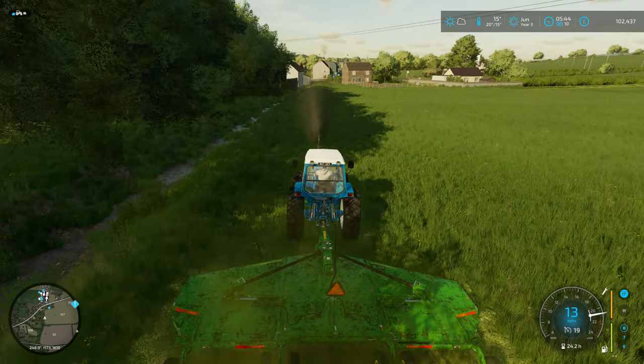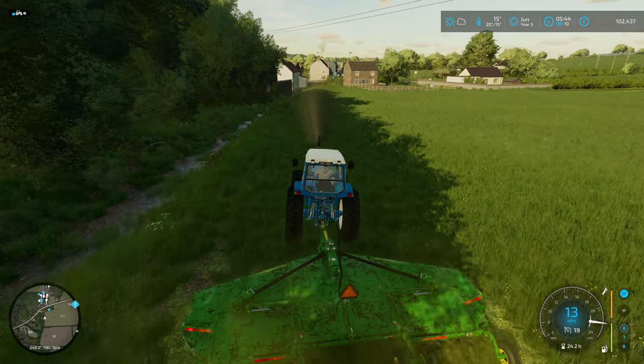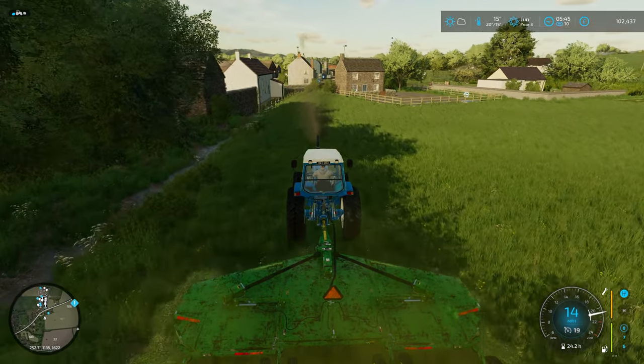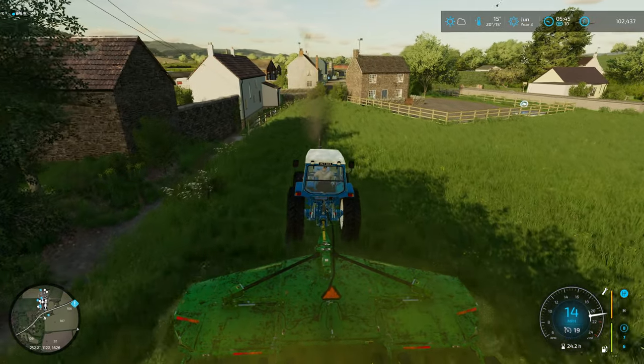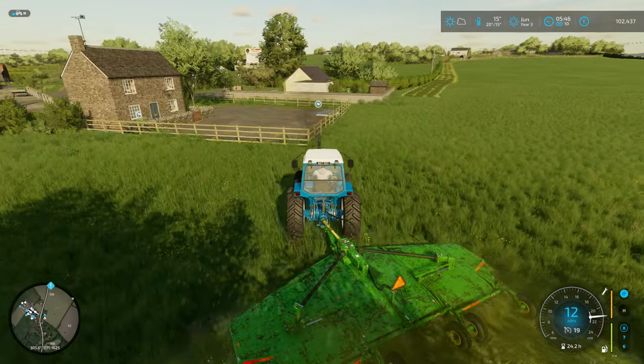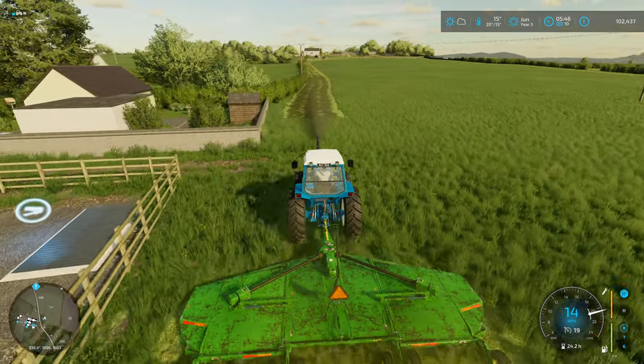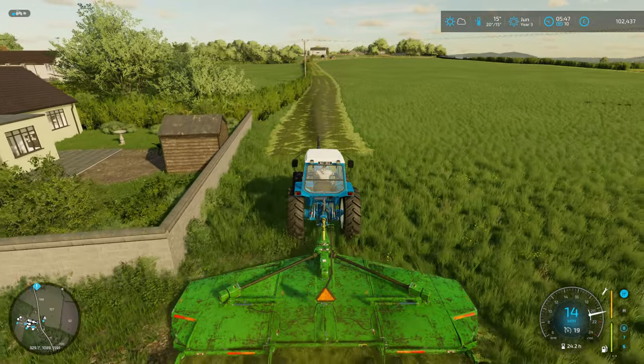It's going to be a bit bumpy for now because we're on the edge. We're trying to get as much grass as we can. Try and make any extra bales that's possible. Not always possible to get the extra grass, but we are going to try. One extra bale could be worth quite a few thousand pounds, really.